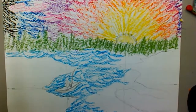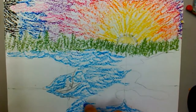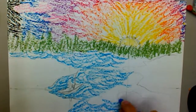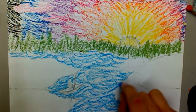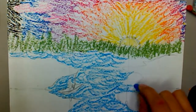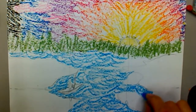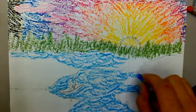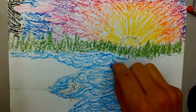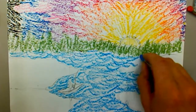I'm going to use as sort of yellow ochre is the artsy term for it, sort of a brownish yellow, very neutral, a little bit warm. I'm going to use that in a vertical single motion stroke. I'm going to not make zigzags, but instead make individual marks that start low and head upward. When I'm making these marks, I'm going to make them a little bit longer and a little bit bigger and a little bit more discreet and obvious as they approach the bottom of the page.